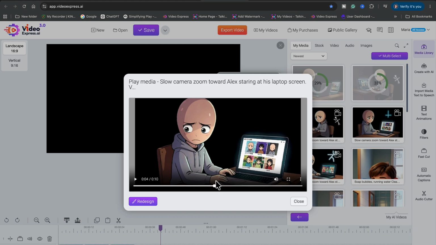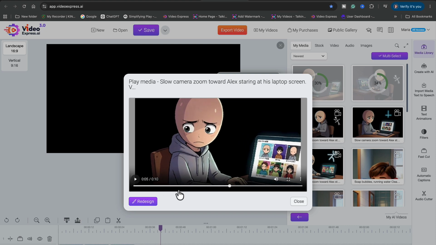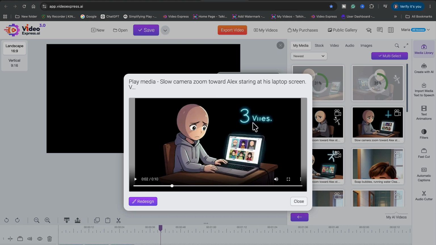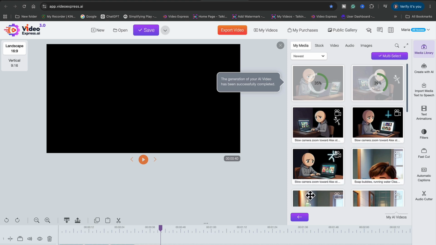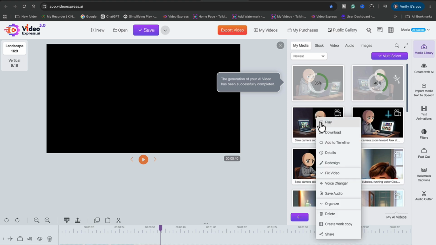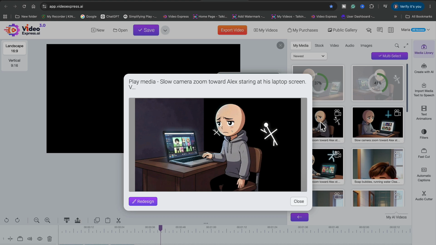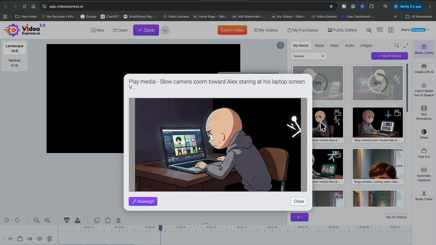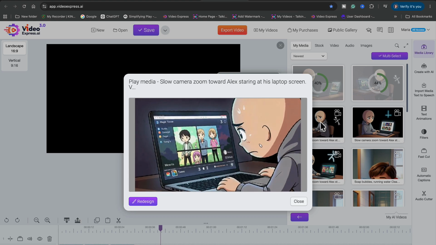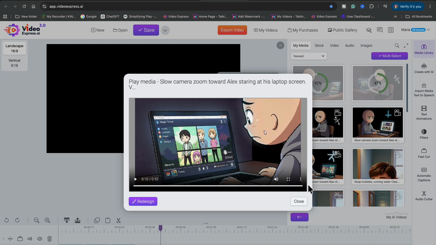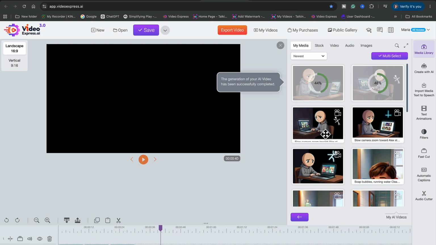Like this one, you see. Okay, hold on, where is it? This one, the 3 views. If I don't like this one, I might not get this one. If I'm gonna ask which and which, I think I might like this. Okay, let's see this one. Alright, there you go. So you can also choose this one. That's why you can create as many videos as you want, and then you have a choice of which one you want to use for your videos.